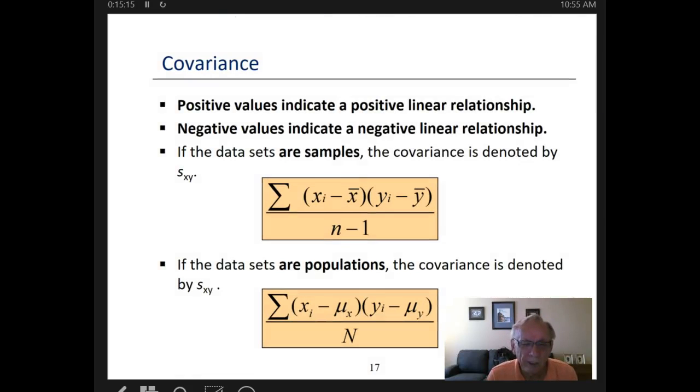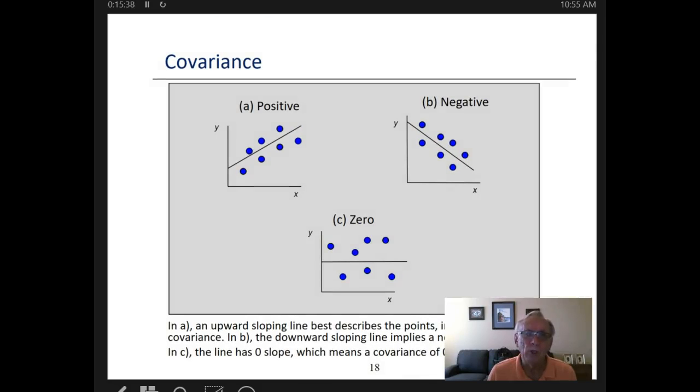And we're going to look at covariance just briefly. Covariance will identify positive values and negative values in that type of relationship between the data elements that we're looking at. These formulas can be used to calculate it. However, if we look at a positive covariance, it's going to be an upward slope. A negative covariance is going to be a negative slope. If there is no covariance, it's going to be all over the place, like item C on this chart looks like.